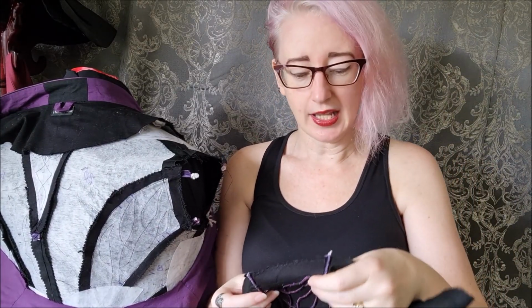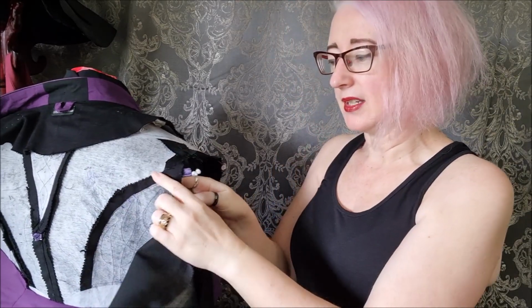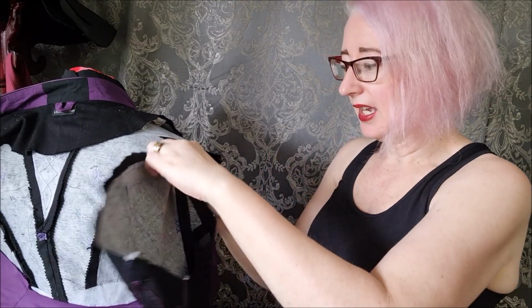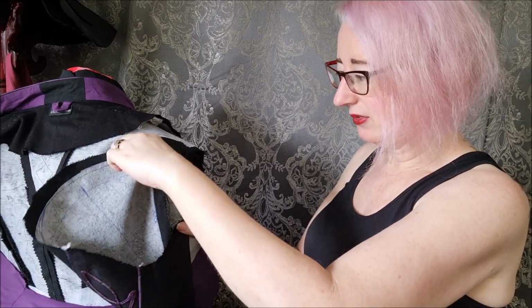The first step at this stage is the most important thing with the sleeve. The first thing I have to make sure of is that this matches the positioning of the piping here. The most important spot is at the top, obviously, because that's where it's going to be super visible. And if I can, hopefully it might be the same further down.